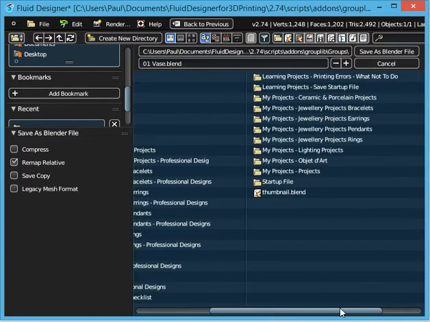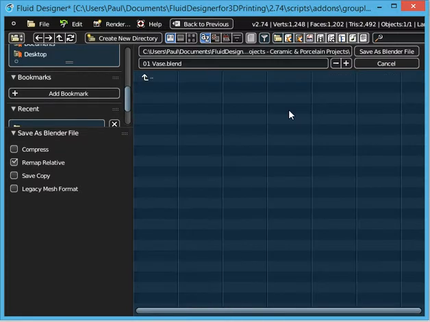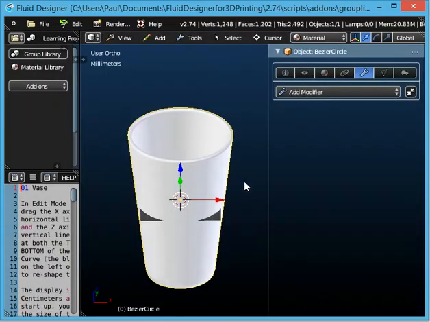I'll just show you that again. It's My Projects, Ceramic and Porcelain Projects. So what we need to do is to go to that folder, and we can save this file, and it's a Blender file because FluidDesigner is using Blender as the engine in the background, and we can save it as Lesson 01 as a vase. So we save that Blender file.